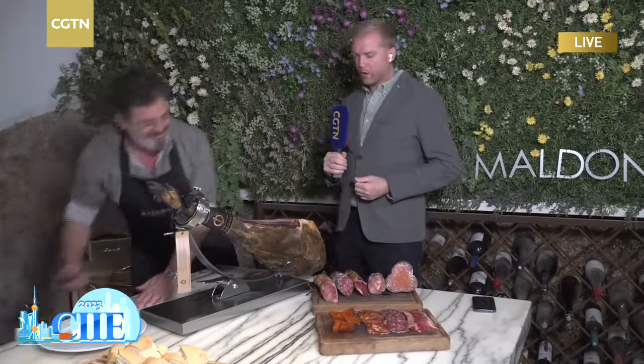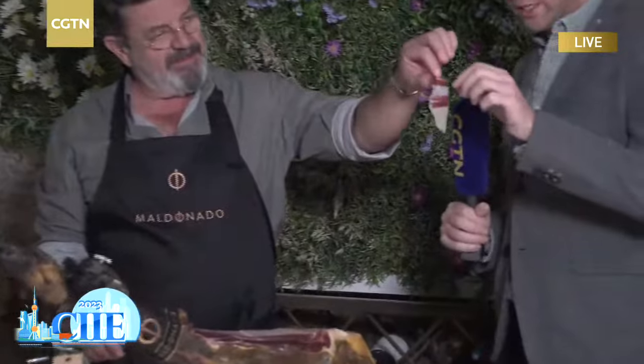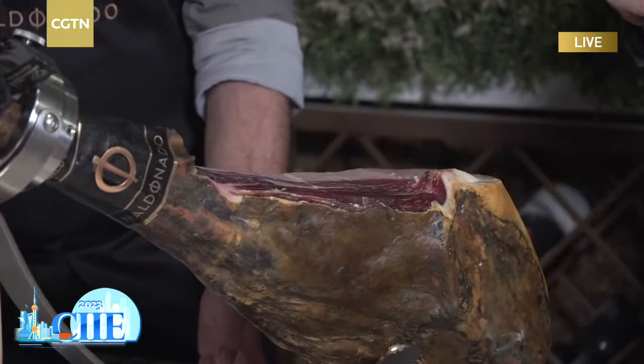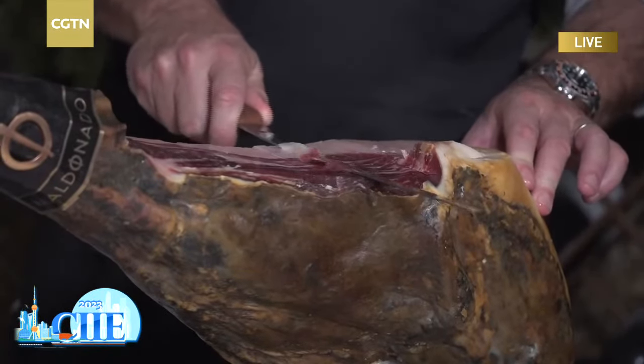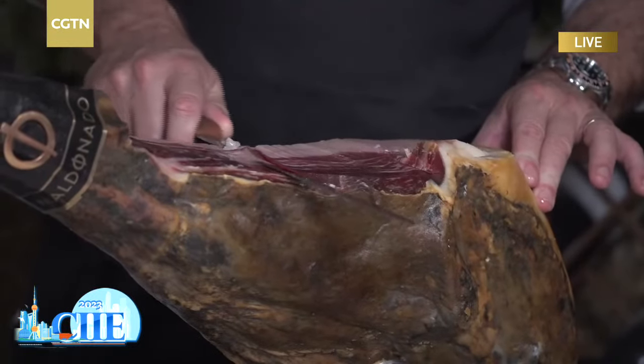Let's cut a little here — I'm getting hungry looking at all this delicious ham. If you see one of these stands in Shanghai, don't be afraid — it's cured ham. Look how finely it's cut; it's like a little piece of paper. It's absolutely incredible. Here in Spain, the process of cutting ham is so important that there is an entire degree — you can be a professional cutter of this ham. Let me try it. Wow. So tender. Such deep flavors.